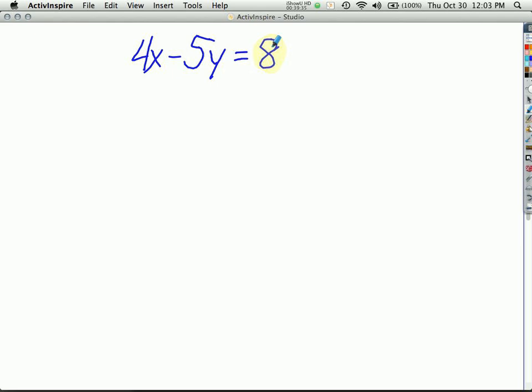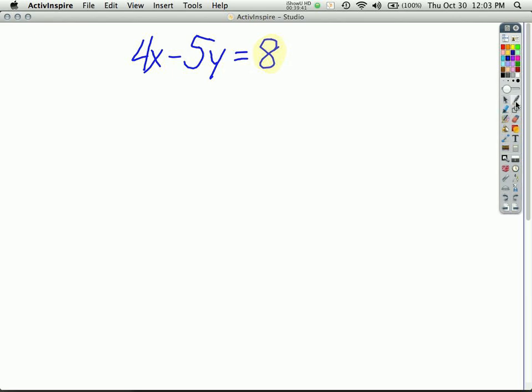So let me just be clear that everyone in the room should know how to do this. If you don't, make sure you're paying extra close attention. How do we get the 8 to jump to the other side? Adriana? Oh, okay, so thank you. We could just flip it around using the symmetric property. You're absolutely right. But I want everything else to stay on that side. So I want the 4x to be on the left, the negative 5y to be on the left, and I want the 8 to go to the left. How do I do it?